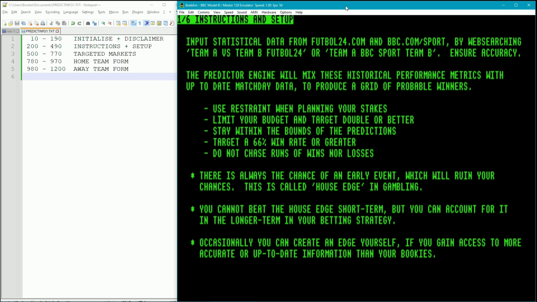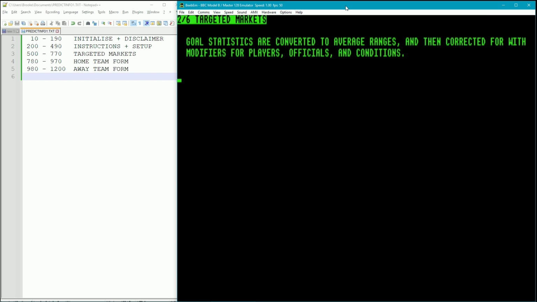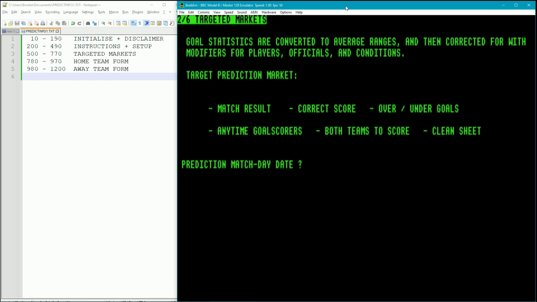So moving on from that, we will have a little bit of information about the kind of markets that we'll be predicting for, and other modifiers and things which will affect the actual match day experience and the occasion, what the result's going to be. And that's the whole point, ladies and gentlemen, is the result. We want to predict results in order to hopefully make a profit. How we're going to do that is we're simplifying the query down as much as we can, and then we're putting as much complexity into the answer as we can, and that's why we need the computer.